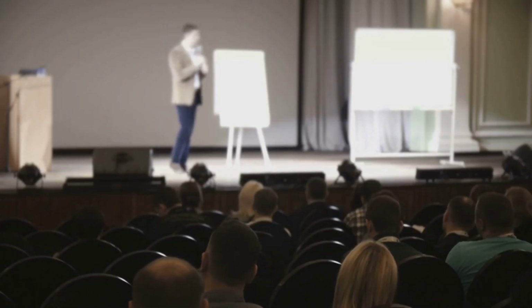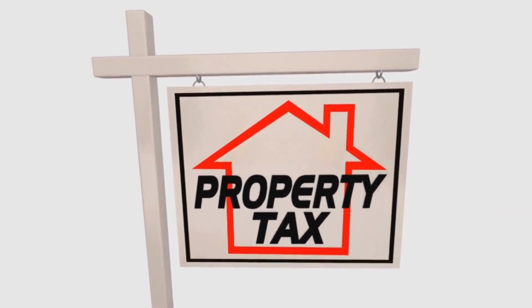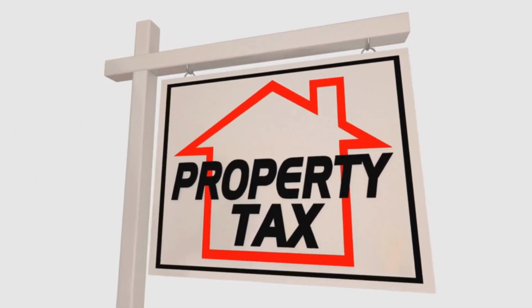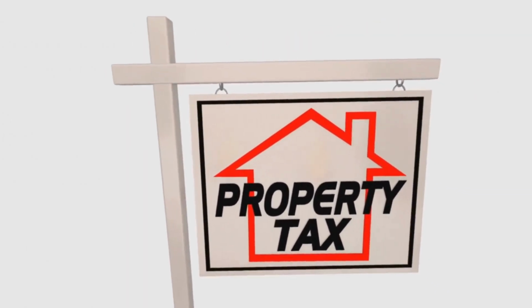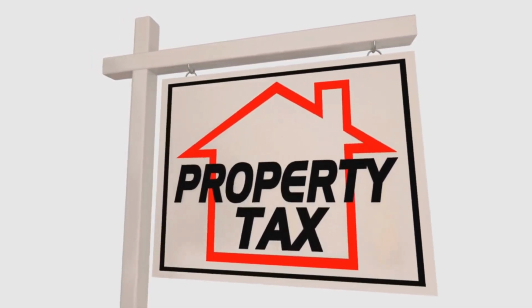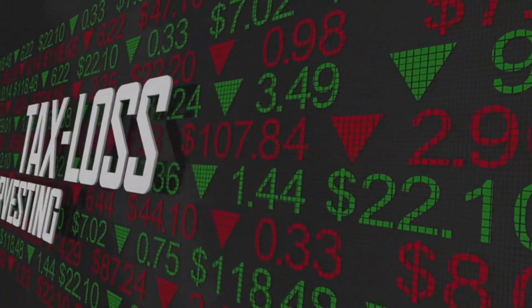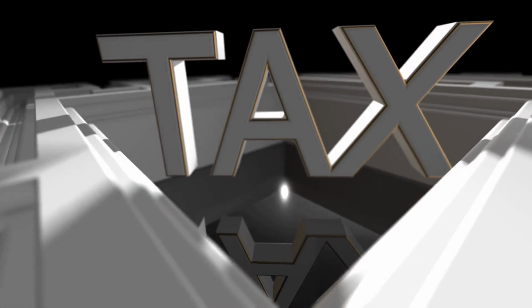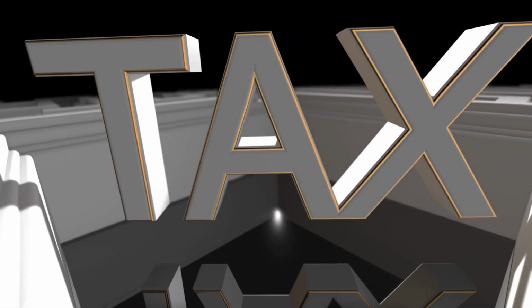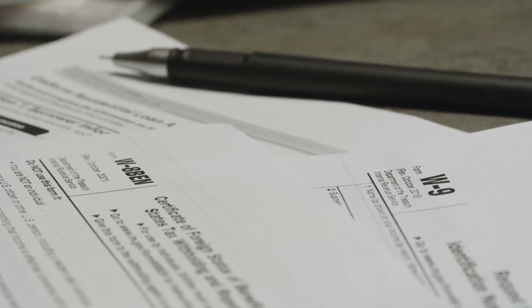First, let's quickly recap what rental losses are. When you own a rental property, you can deduct certain expenses. Things like mortgage interest, property taxes, repairs, and depreciation, which may result in a rental loss if your expenses exceed your rental income. This means you're running at a loss, which is actually a good thing when it comes to taxes. Now you might be thinking, wait, loss equals good. Yep, you heard me right. But we need to know the right way to use that loss to offset your W-2 income. That's the tricky part.